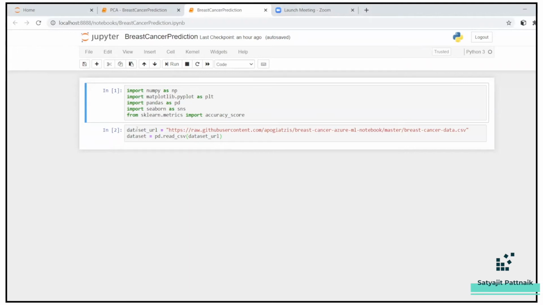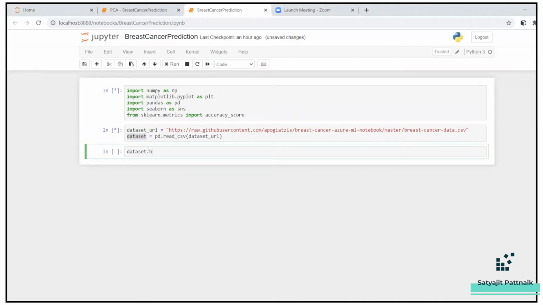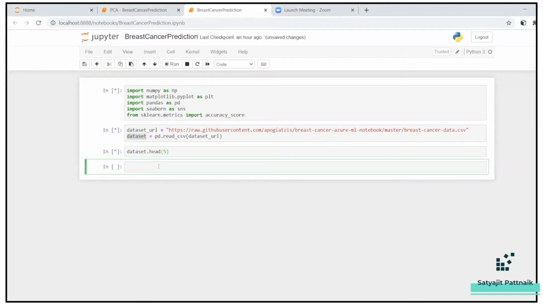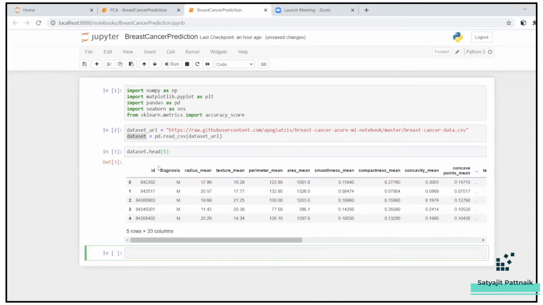So you can look at this particular thing. I have already read the data set using this particular location. And from here, I have called my read underscore CSV. So that basically makes it a data frame. So let me just quickly check how the data set looks. We have restarted the kernel, so it's taking a little bit of time. So yeah, the data set looks like this.